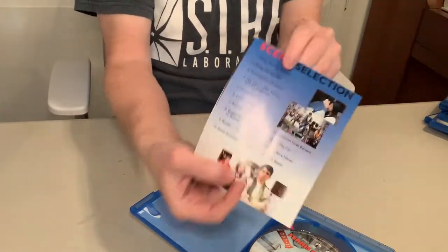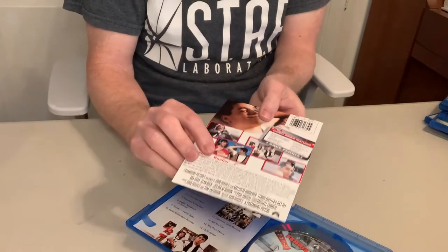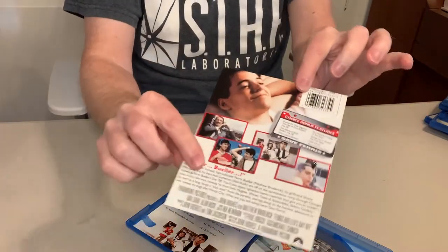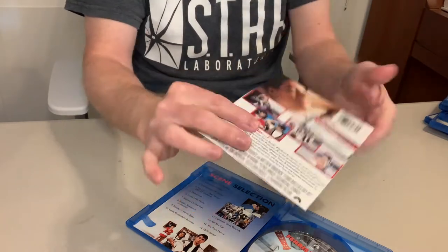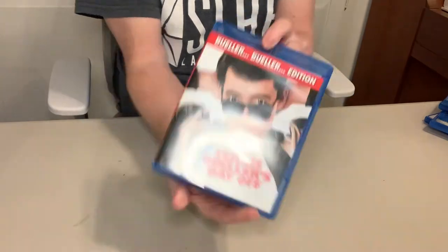On the inside there's no inner artwork, but I think I'll just download the cover and have it so it'll be there. What I did keep is the insert inside with the chapter stops. And what I did do with the artwork that was on the back — this was part of the insert artwork — I just cut the rest off and made it a second insert, and so it has the contents of the disc. So this is now an insert that used to be a cover. A nice Ferris Bueller's Day Off set. I watched a lot of this bonus stuff recently — it was so good.